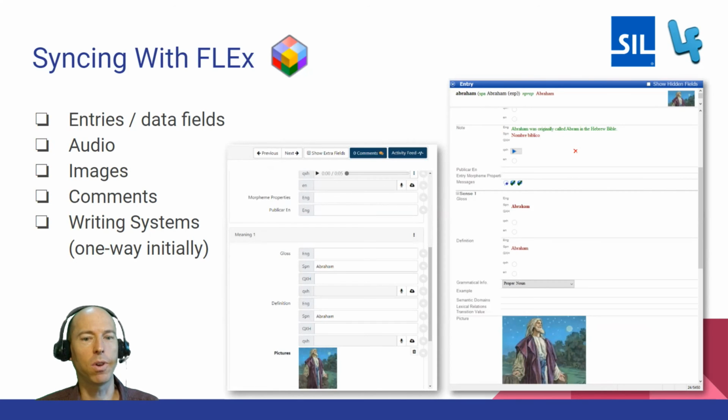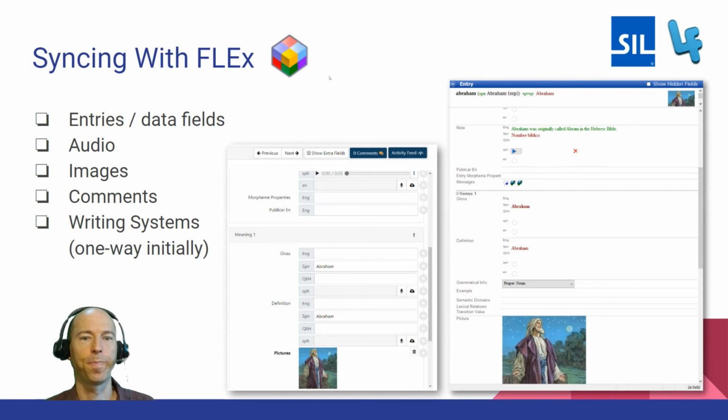Pretty much everything that you see in Language Forge, all of the data fields, the audio and the images, the comments, and the writing systems sync with Flex. So you can see two entry views here, one in Language Forge and one in Flex, with the picture, and this is the audio playback that I recorded in my Language Forge in the browser, showing up here in Flex.